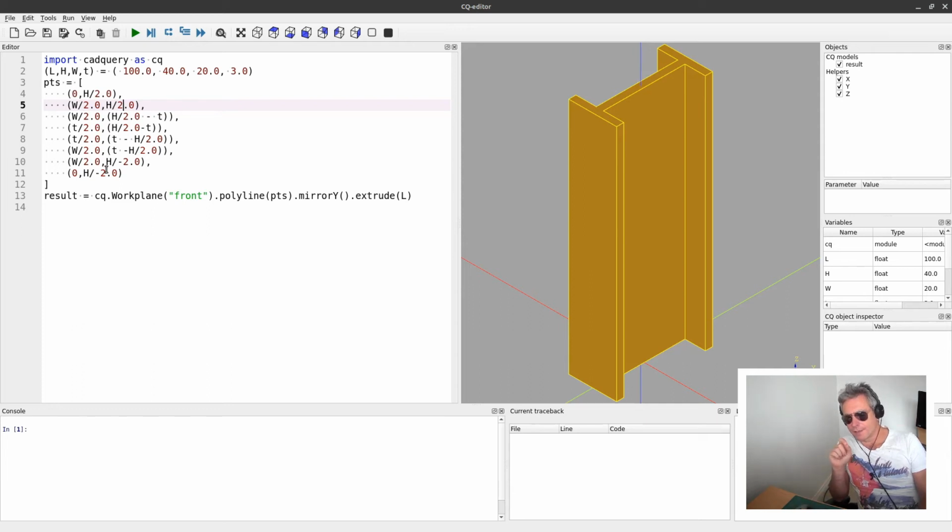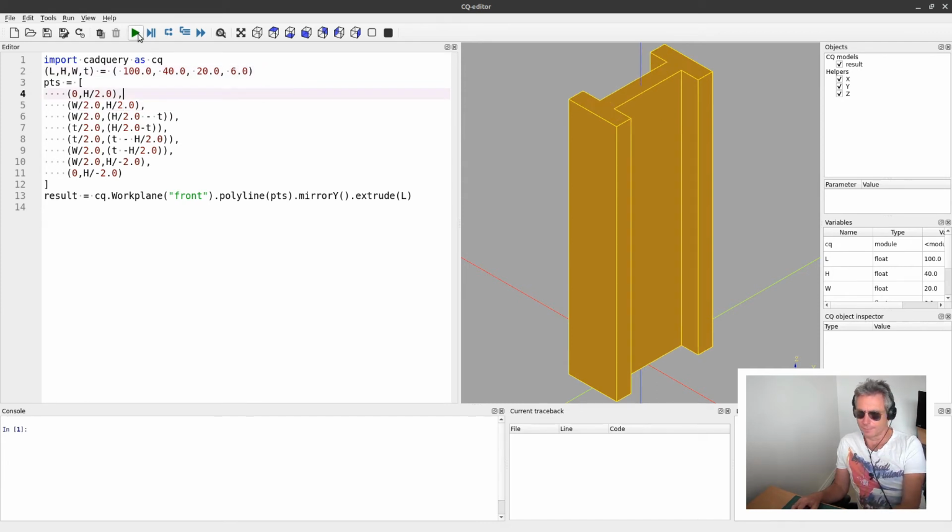So thinking about this is making length, height, width, thickness. If we make this thicker, yeah, big chunky I-beam, and then once we've done that, hopefully we can, let's just, instead of points, extrude by the length.